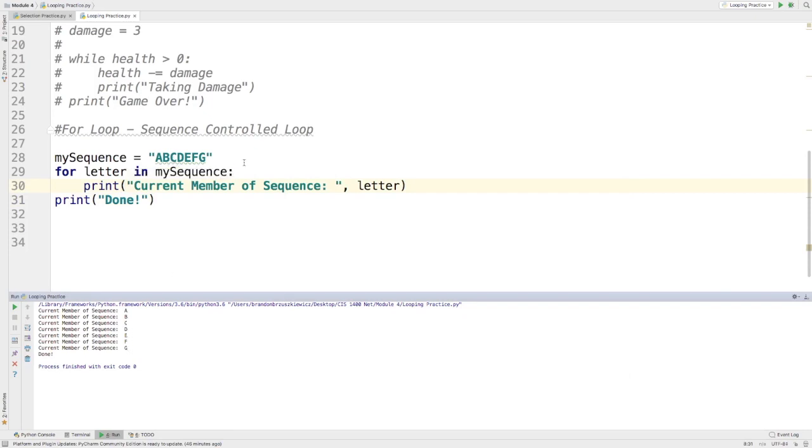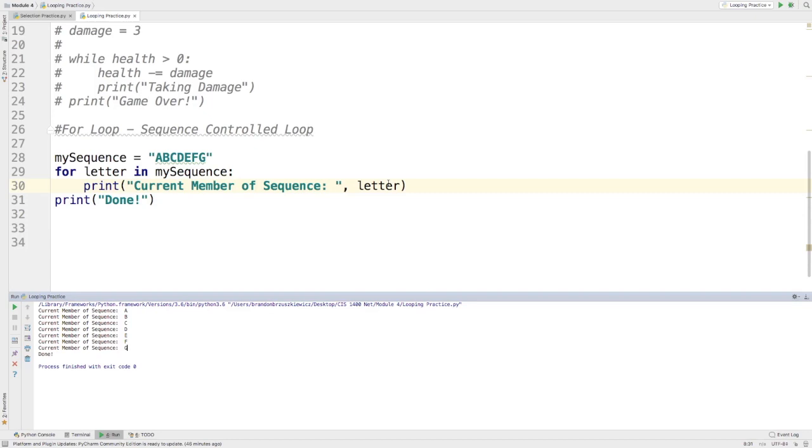So what happens is my sequence is a sequence of, in our case, characters, a string. And what I can do then is bounce basically each individual member into letter and then use it appropriately throughout the context of this loop. There are lots and lots of different sequences available to you in any programming language. For us, a string is a sequence. I'm also going to show you how you can get a sequence of digits, a sequence of integers, very, very easily.